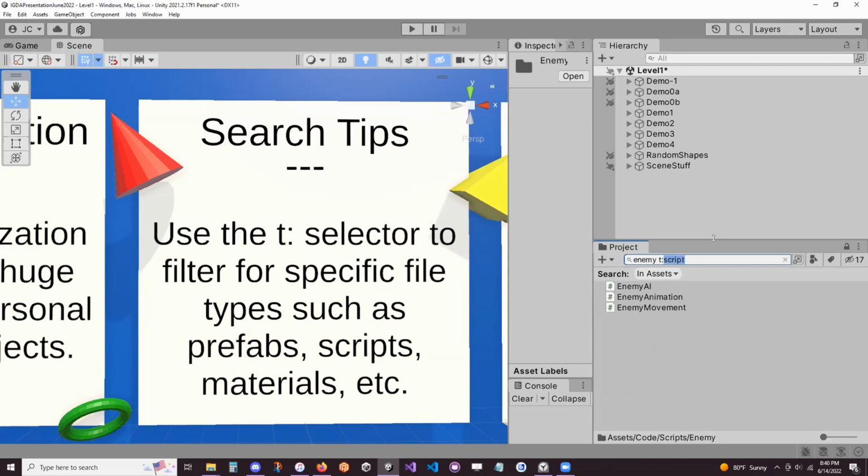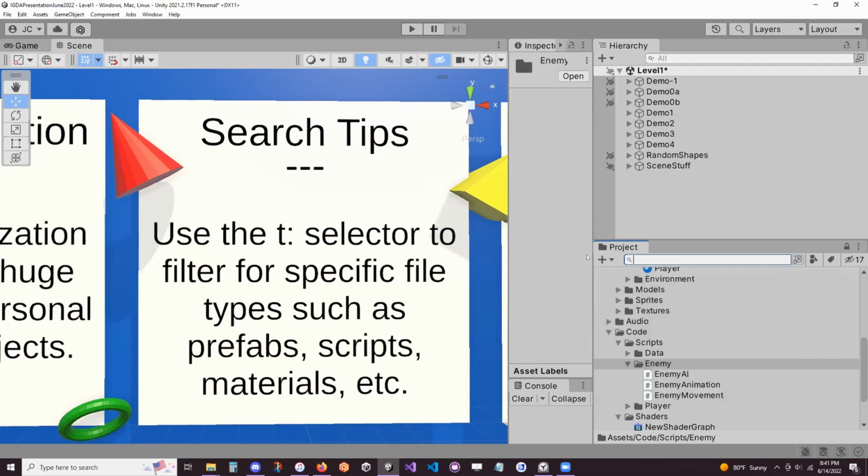I can use material, and it will just filter for any material named enemy, and I find this is really helpful if you have a bunch of different related objects, like here's a level and here's music for that level, or sprites for that level, or all kinds of things. You just get right to it. I am almost at 4 minutes, so I gotta keep on moving.